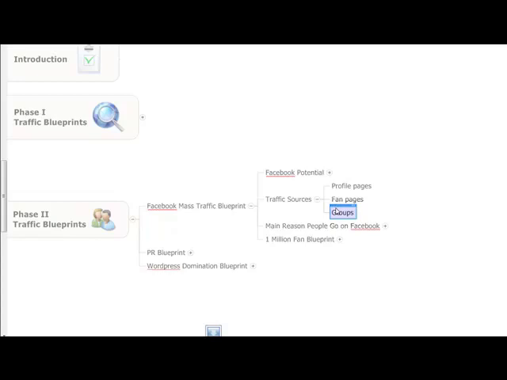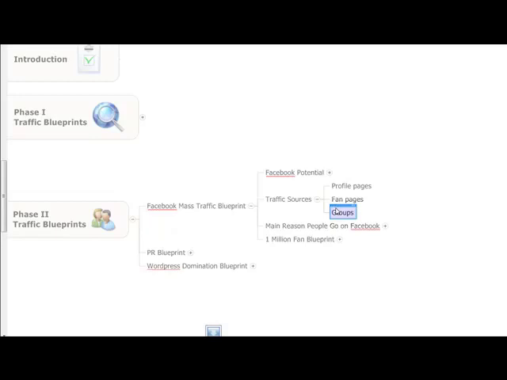Facebook itself has a lot of internal viral features. For example, when somebody becomes a fan of your fan page, or say they become a member of your group, it's displayed on their profile page for all of their friends to see. That is very, very powerful. Remember that the average Facebook person has 130 friends. So this gives your page and your group a chance to be seen by all those friends, because your page or your group is going to be shown right there on their profile page.